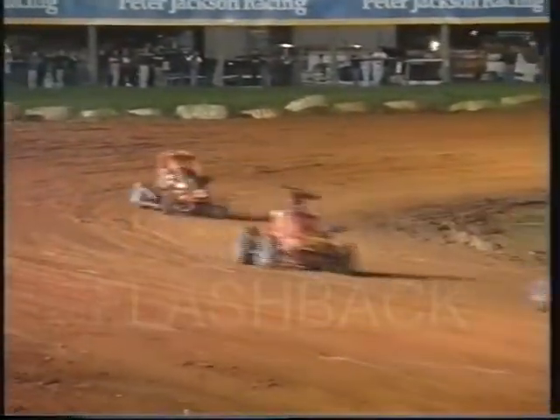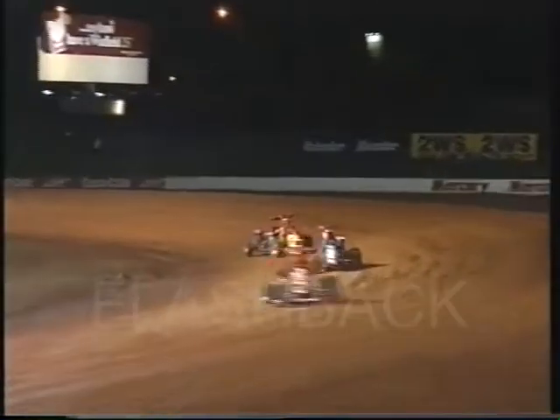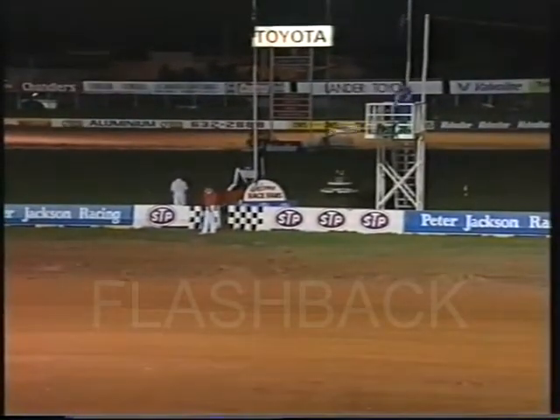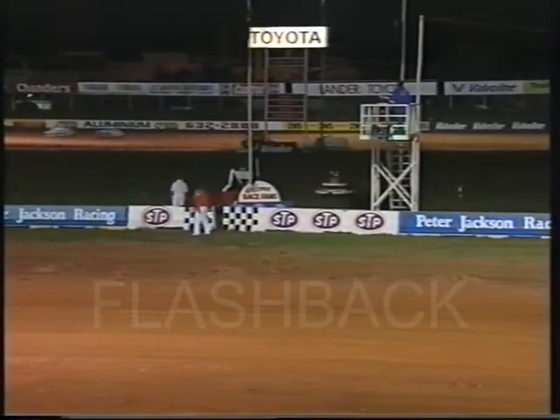With one lap remaining they pass Evan Harris — Morris does, but he bobbles. Evan Harris is running exactly the line Bob Woods wants to run. Woods was forced to wait as they come out of turn three and four. Brett Morris captures his second victory from as many starts. Bobby Woods finishes second and Brett's time is two minutes 13.54 seconds. Third place getter Stanbrook crosses the line.